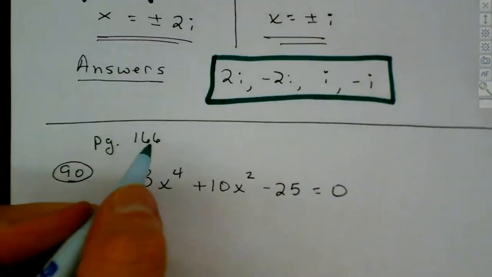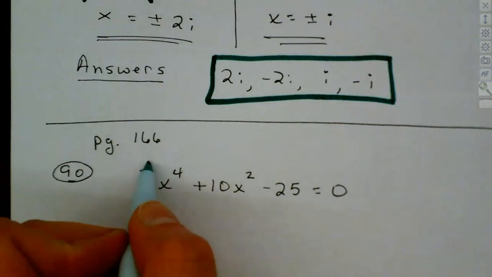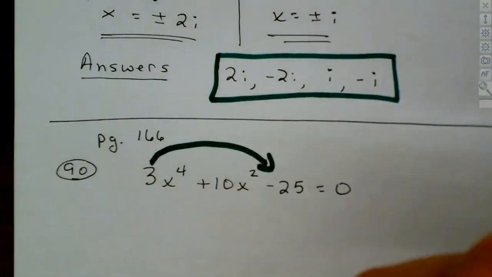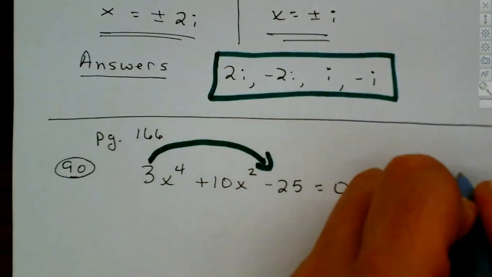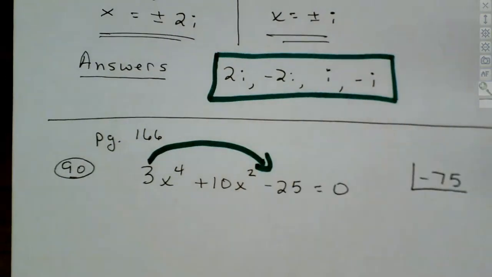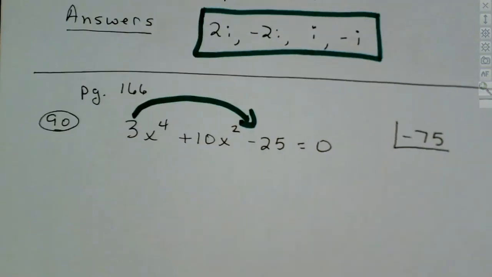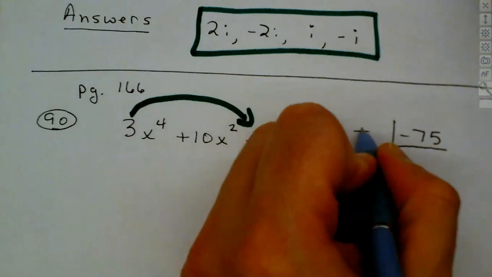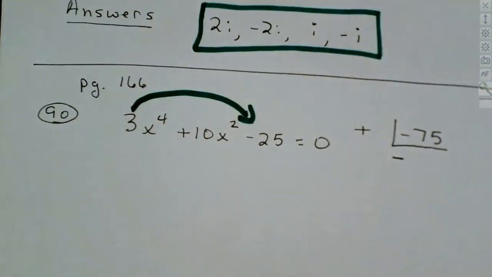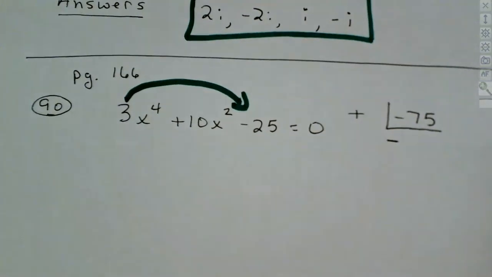So now we begin again by factoring. This one we'll have to do by grouping. So first times the last. First times the last, that's a minus 75. What do we know about our signs here? Are they positive or are they negative or are they different? They're going to be different. Plus and minus here. So what's going to happen here? What two numbers multiply together to give you that 75, subtract from each other to give you that 10? Yep, 15 and 5, right?